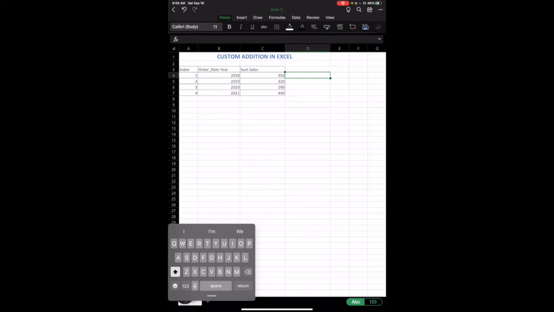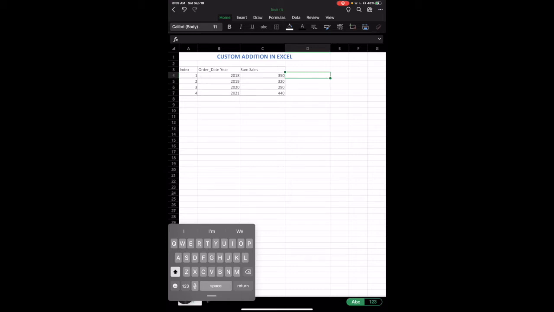So, here I have got a mini table for demonstration purposes that shows the date of the orders and the corresponding sum of the sales of those orders in that particular year. We've got data from the years 2018 to 2021, and these are the sum of the sales for those particular years in USD million dollars.